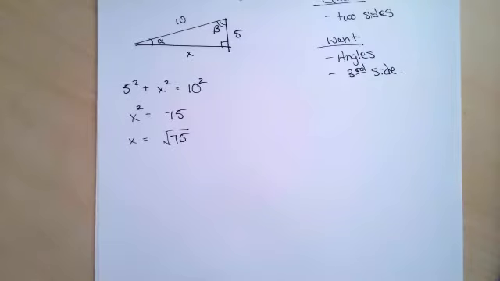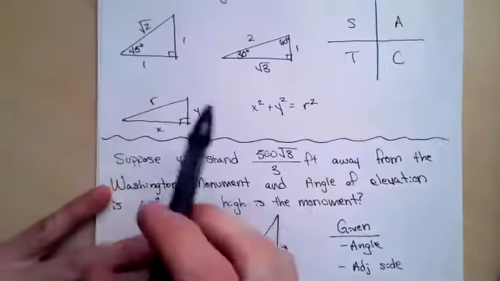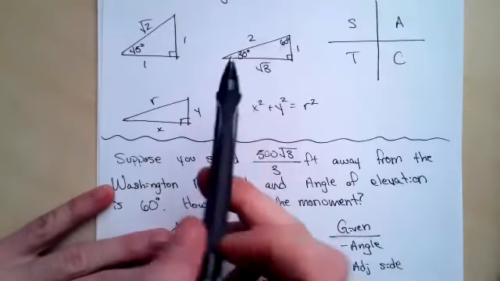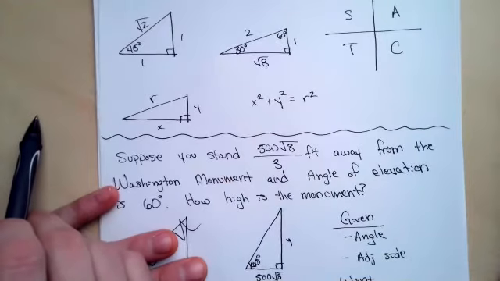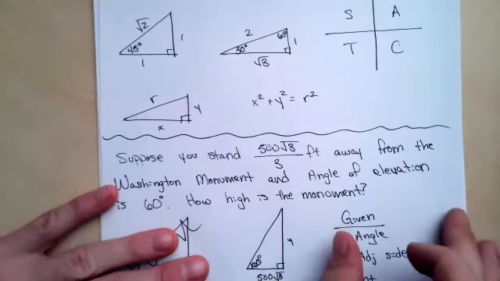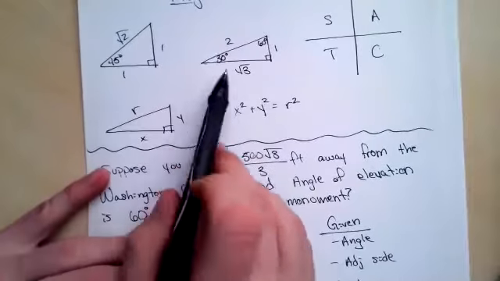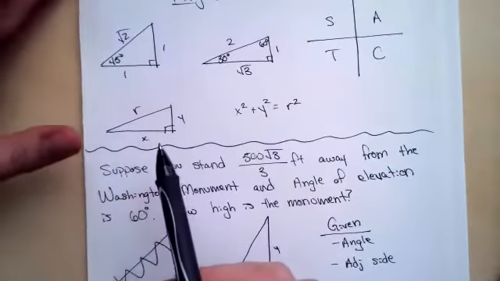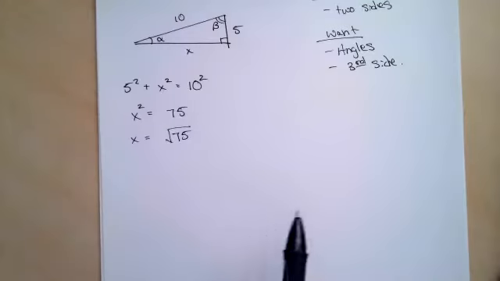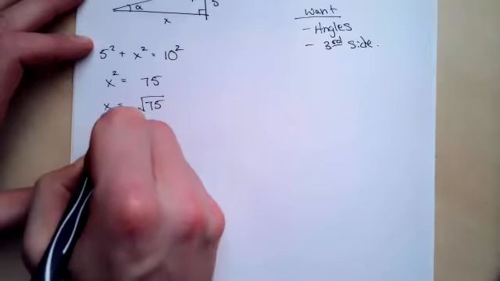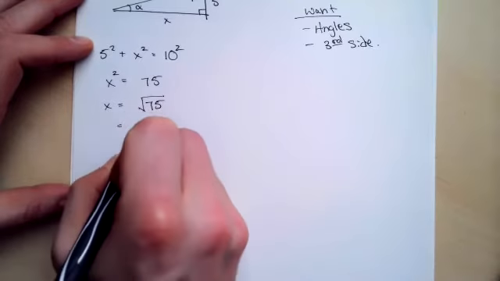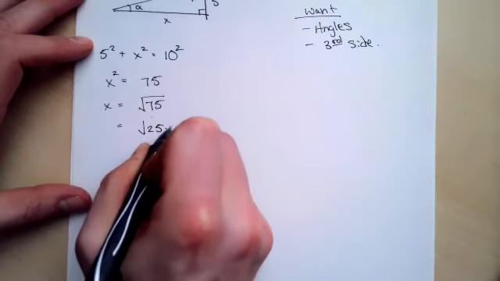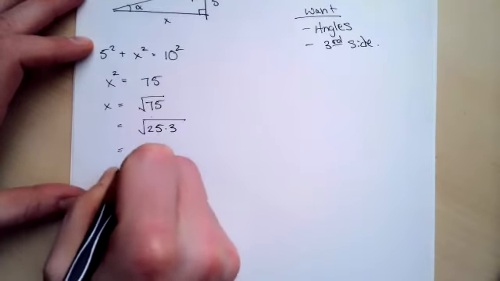And the best way to find the angles is they have to be known angles, angles that we like to work with. Namely, it has to be one of these two triangles. Or it could be a degenerate triangle, like a 0 degree or a 90-degree angle. But of course, in this case, since we have an actual triangle, it's going to have to be one of these two. We just have to figure out which one's which and which angles get assigned where. So one thing we want to do, square root of 75, let's go ahead and simplify. That is square root of 25 times 3, which is going to give us 5 square root of 3.